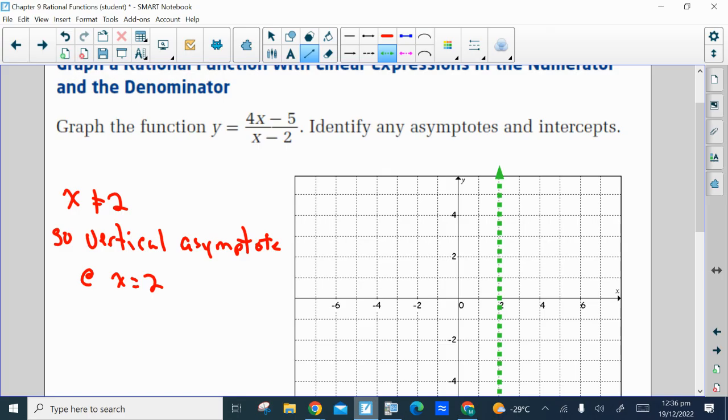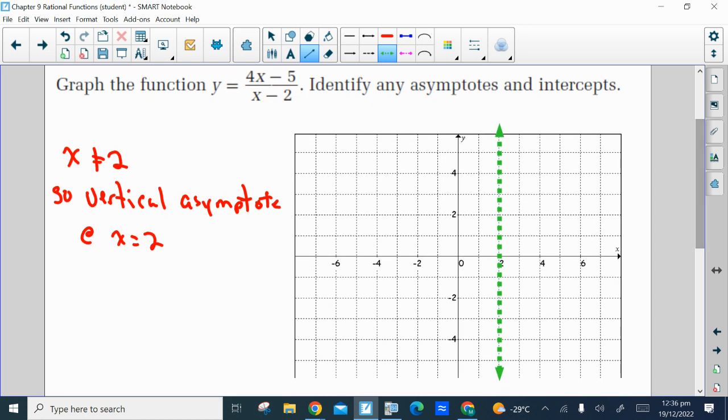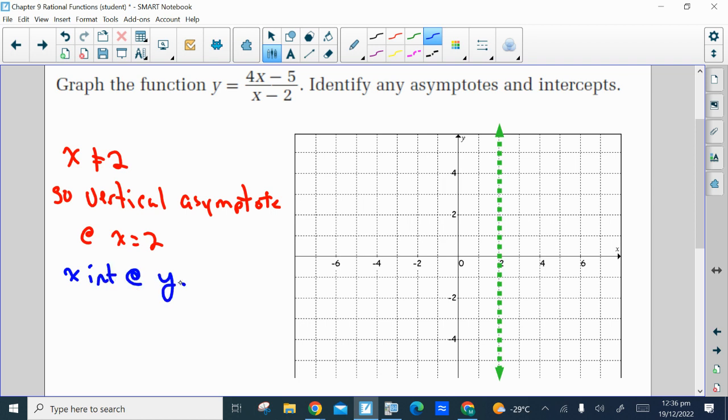All right, we can see if there are any intercepts here. Remember, the x-intercept is always where y equals 0. So we can take the equation and let y equal 0 and solve for x. You get this, Jason? Good.